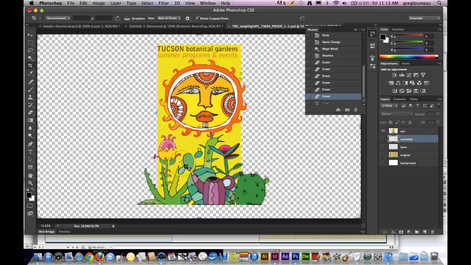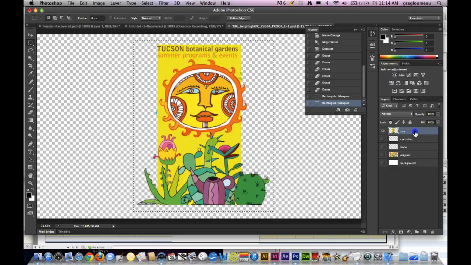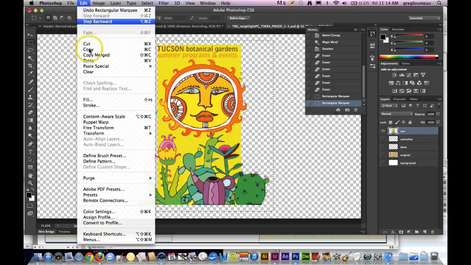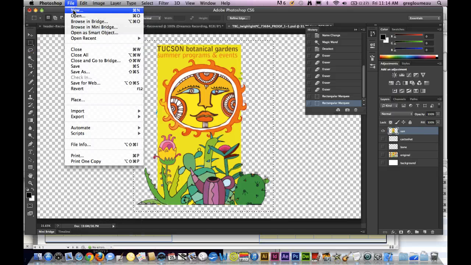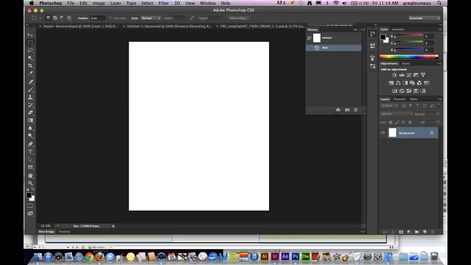Another option to what I just did, if you don't want to mess with the potential screwing up your file, is you could simply go to this layer, draw a box around the object that you want to make into its own file, right? You could copy it. Sorry, I'm not on the right layer. Now I'm on the sun layer, right? You can copy it, and then you can just say File, New, and whatever's in the paste buffer, it will automatically make a file that size, right? Okay. So we could call this New Sun, and it'll make an empty file that's exactly that size.